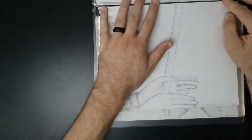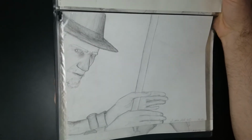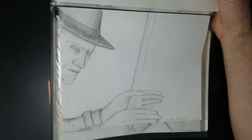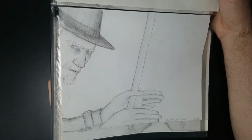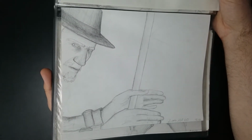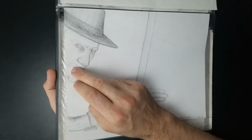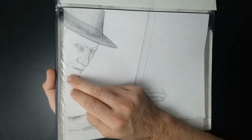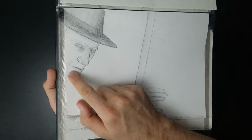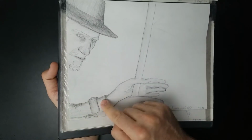Check this one out. This is an interesting way to do this. Here, I'll try to fix that lighting. But this is a depiction of my friend Louis at age 60. Look at how he's like completely off the page, and by this point, still wearing his fedora. He's got gray or white hair, has this almost Chinese style minimalist goatee with a little bit of mustache going on the sides, and still wearing his trench coat right here, as you see.